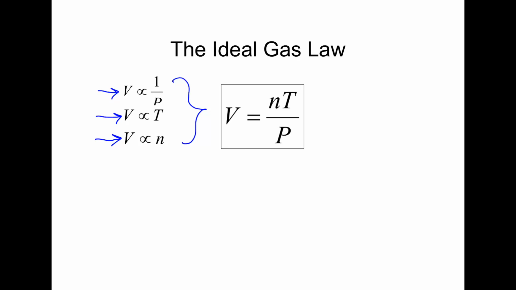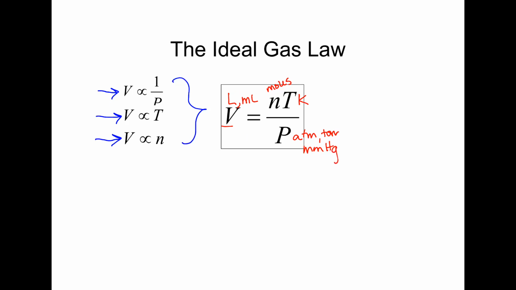But the problem here is that the units don't work out. So let's look at the normal kind of units we use for each one of these variables. For volume, we usually use something like liters or milliliters. For n, that is always in moles. Temperature, it's always going to be Kelvin. And pressure, we can use things like atmospheres, maybe torr, or millimeters mercury, things like that. Okay, well when you multiply these things together, moles times Kelvin divided by any of these units is never going to equal the units of liters or milliliters. None of the units cancel out there.